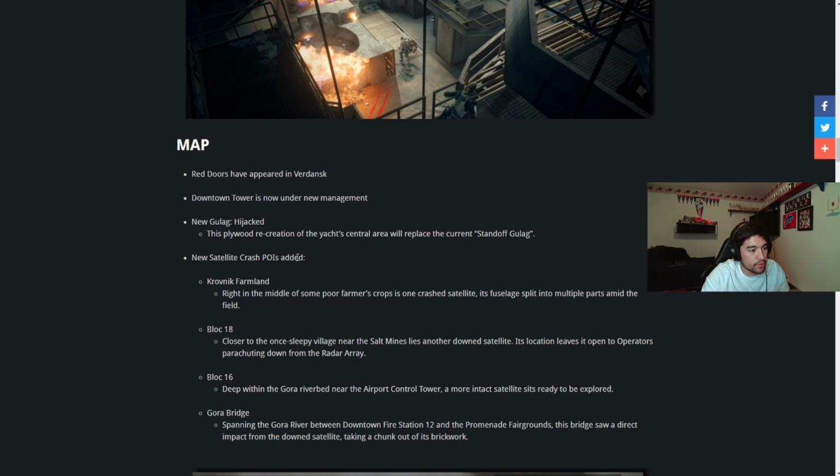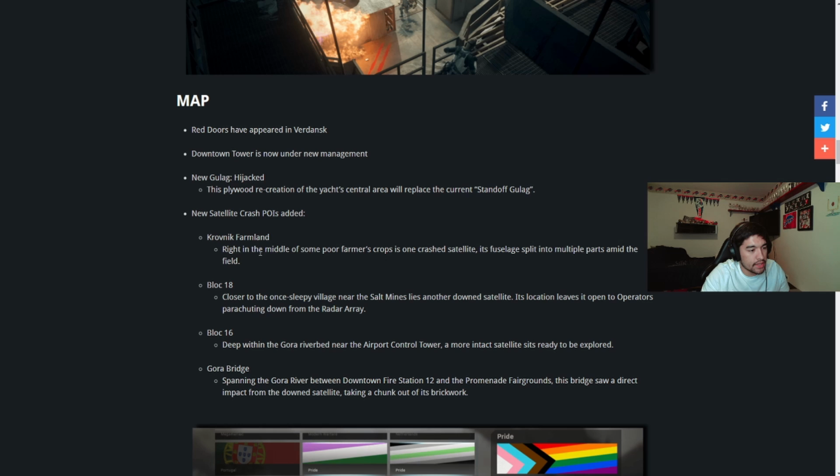New satellite crash POIs added. There's one in Farmland. Right in the middle of some poor farmer's crops is one crashed satellite, its fuselage split into multiple parts amid the field. I think in the trailer that was what we saw the chopper shooting at.